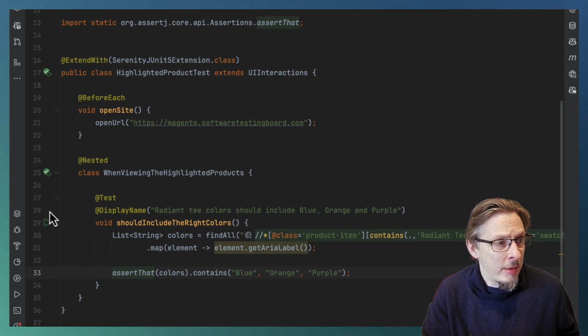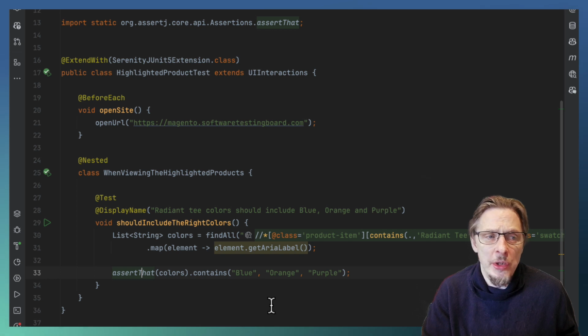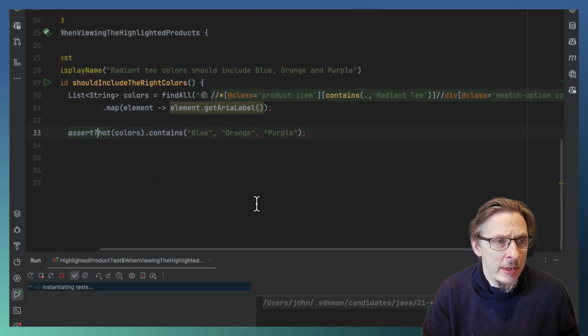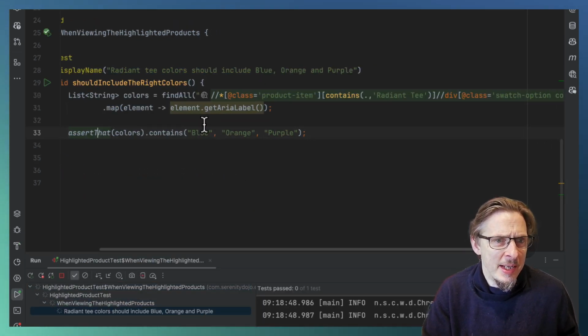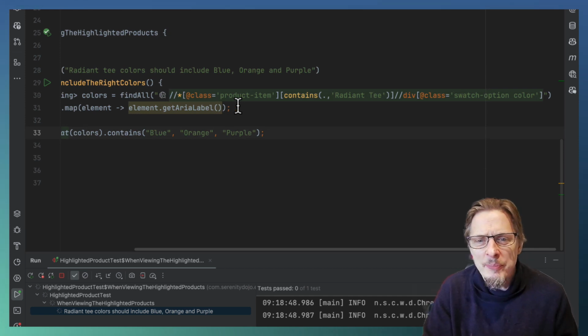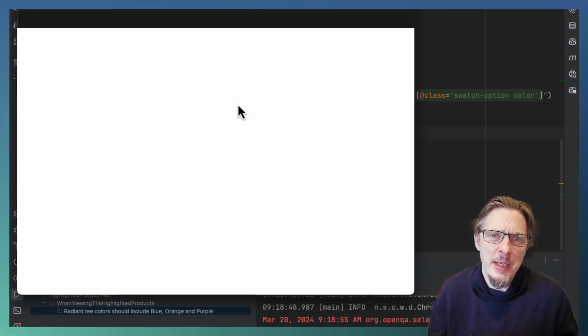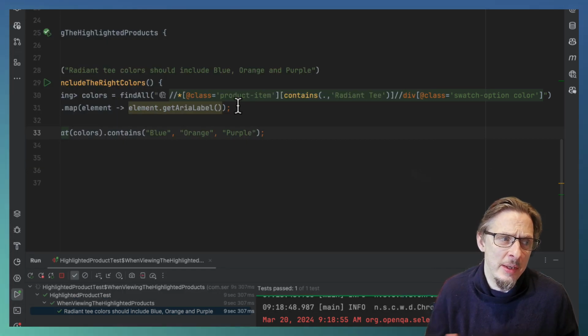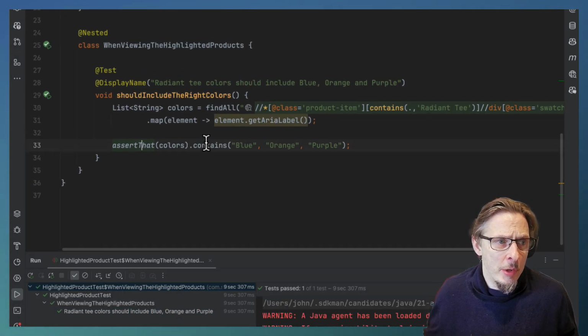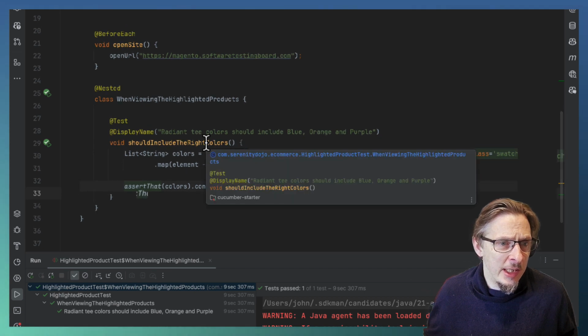So if we were to run that, that will work. But the problem with that is the XPath is really ugly. The XPath is relatively long, a little bit cumbersome, and this is a simple example. In a lot of real-world examples, it can get much uglier than that.